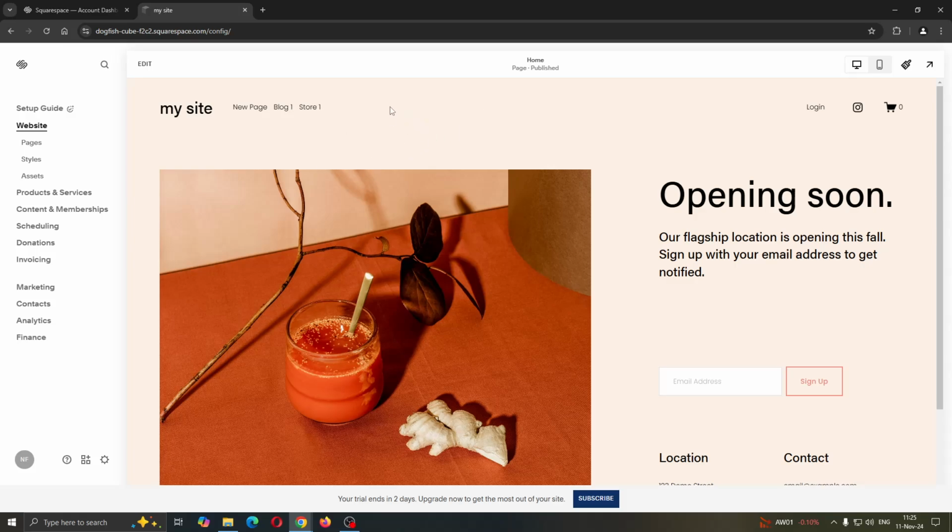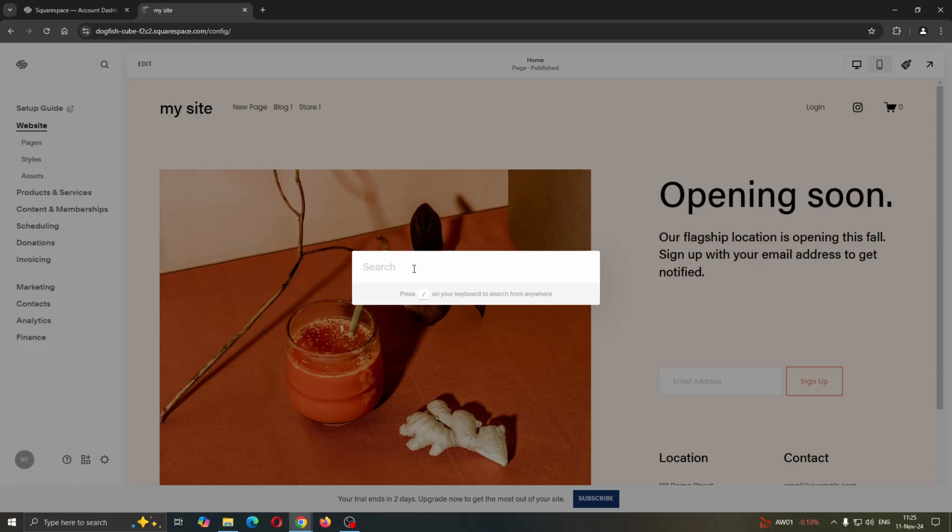And now guys, here we can take a look at all the options we have, such as our website settings, products, content, and so on. But now we want to get started. So here at the top of the screen, we're going to be using this search button. Basically guys, to be able to put your website on Google, all you need to do is to go ahead and make a good SEO.